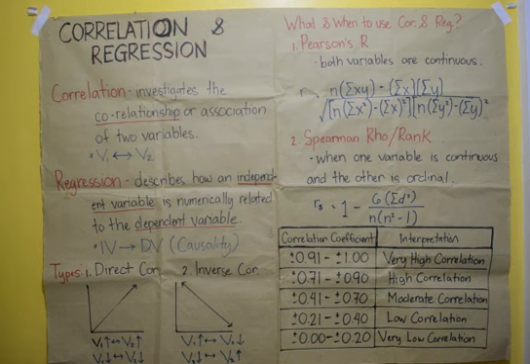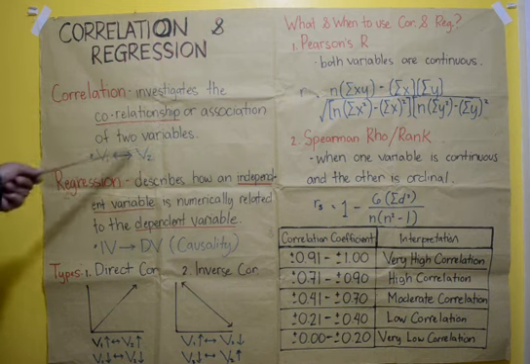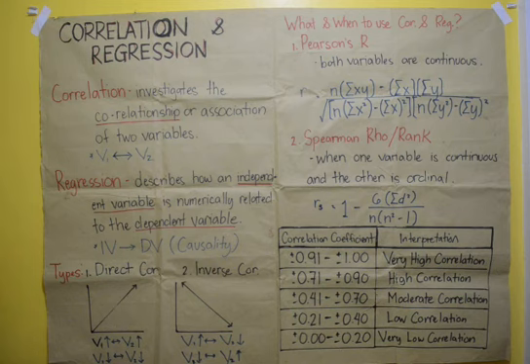These are two very similar measurements because they could either use the same formulas. However, we use the terminologies and the process differently according to the objectives of your study. Okay, so we have to define the terminologies first. So first we have correlation. When we look into correlation, it attempts to investigate the relationship or association of two variables. So it's best to understand by looking into this illustration.